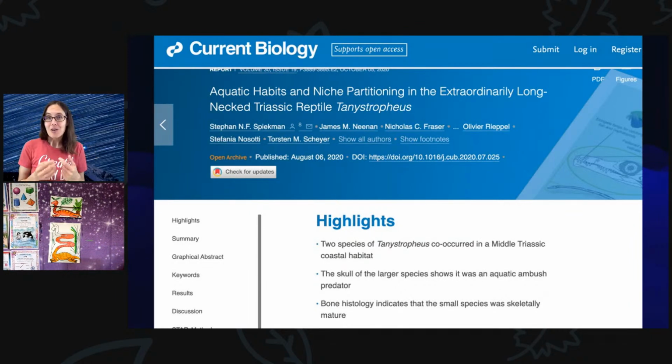And they knew that if the nostrils were right in the front or kind of down on the side, that would indicate that it was probably terrestrial, because most animals, like horses and deer, or a cat, like a lion, have nostrils right in the front, right? But if you think of a crocodile or a dolphin, the nostrils are on the top. And what did they find? They found that the nostrils for Tanystropheus were on the top, which means it lived in the water. So Jasper is right. It looks kind of like the Loch Ness Monster, mostly in water. That's a good connection to make.